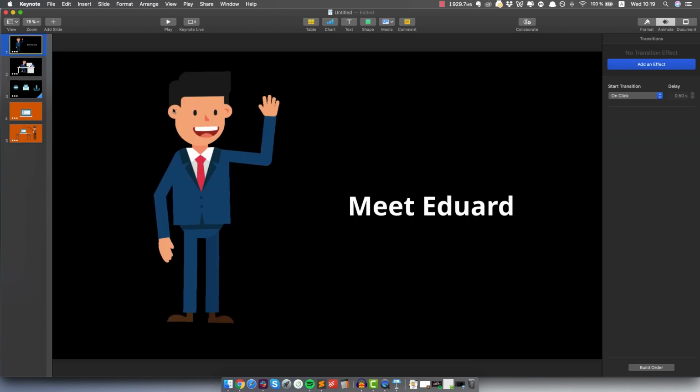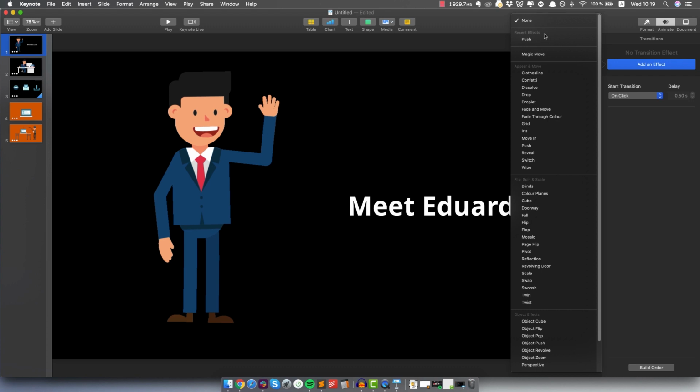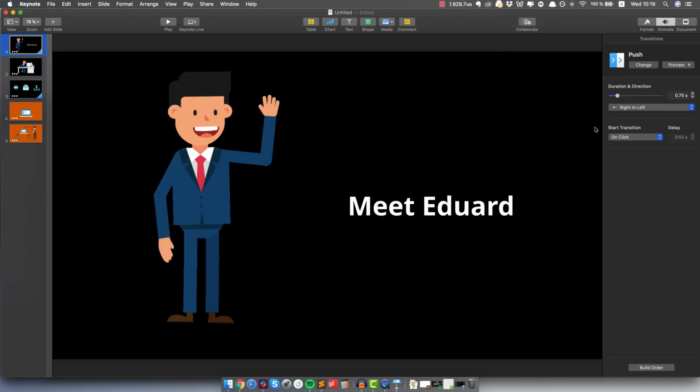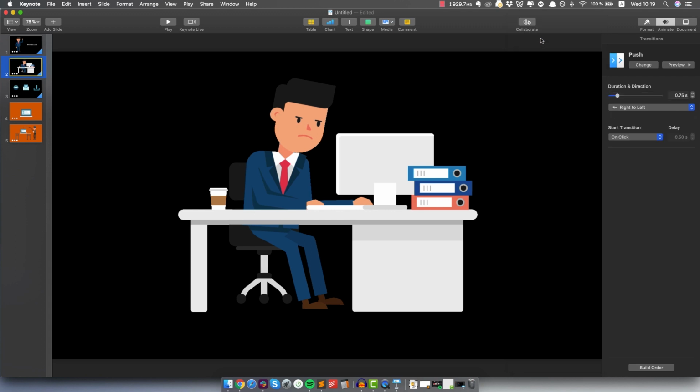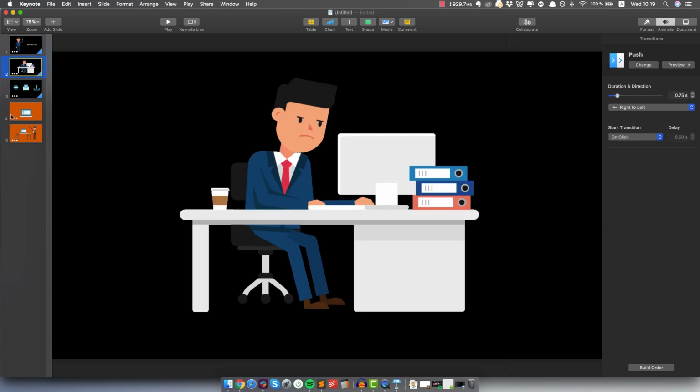It's up to you. Personally, I also like to have just the start animation, have all the elements appear and then just suddenly disappear and start with the next slide. But you can add an end animation as well, or some form of transition from one slide to another. So just for the sake of this tutorial, I'm just gonna do push for all of them because it's super easy and super nice and it just works really well.